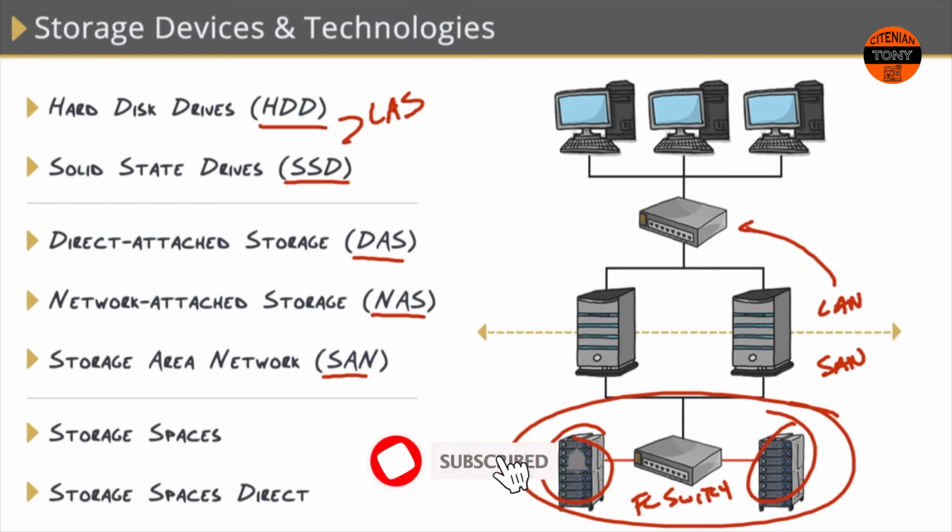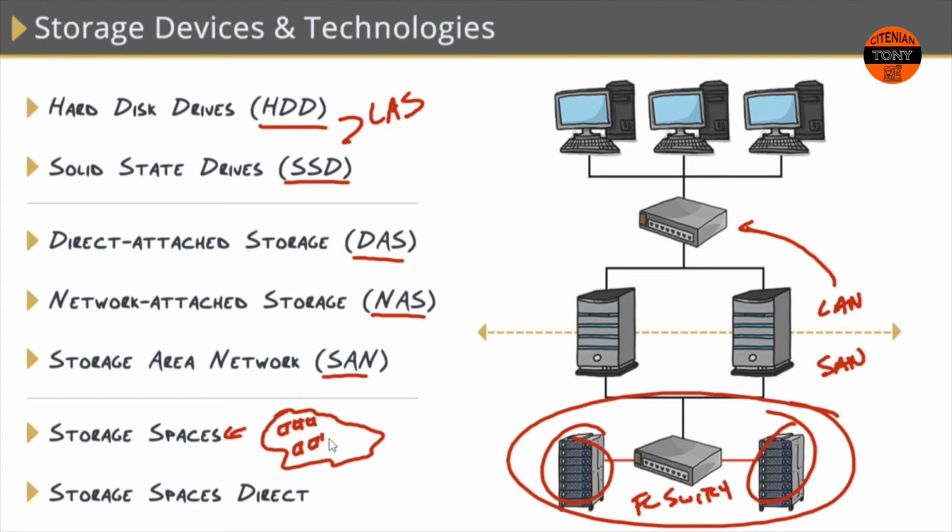Now, a couple of other things I want to bring awareness to that Microsoft has really innovated with over the last few years is software-defined storage. We have a couple of features here. One's called Storage Spaces, which is available in all editions and versions of Windows, and one called Storage Spaces Direct, which is really geared more towards the server and data center side of things. Storage Spaces allows us to create a huge pool from all the available storage from our physical disks. So let's say in my home computer, I have, how about 6 HDDs, and I want to create an E drive and a D drive.